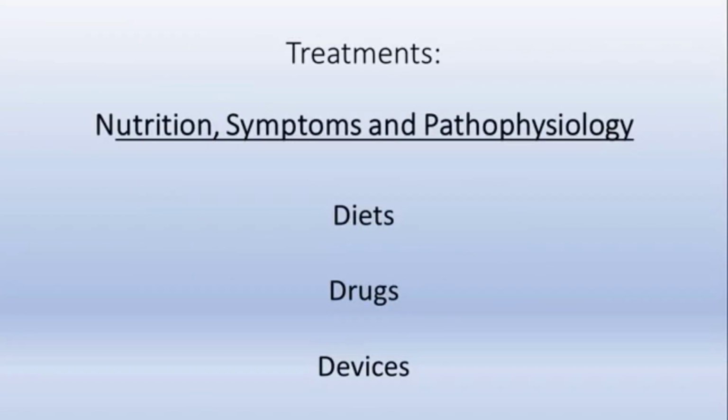So let's talk a little bit about treatment. I'll summarize some ideas here and then take some questions. I think of treatments in terms of keeping up good nutrition, addressing the key symptoms, and trying to adjust my therapies towards the pathophysiology that we are finding with the stomach. So that's diet, drugs, and devices.